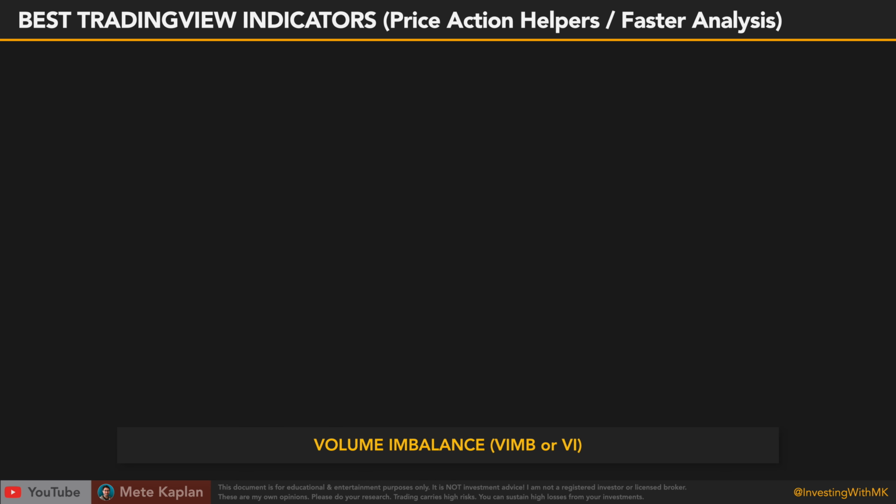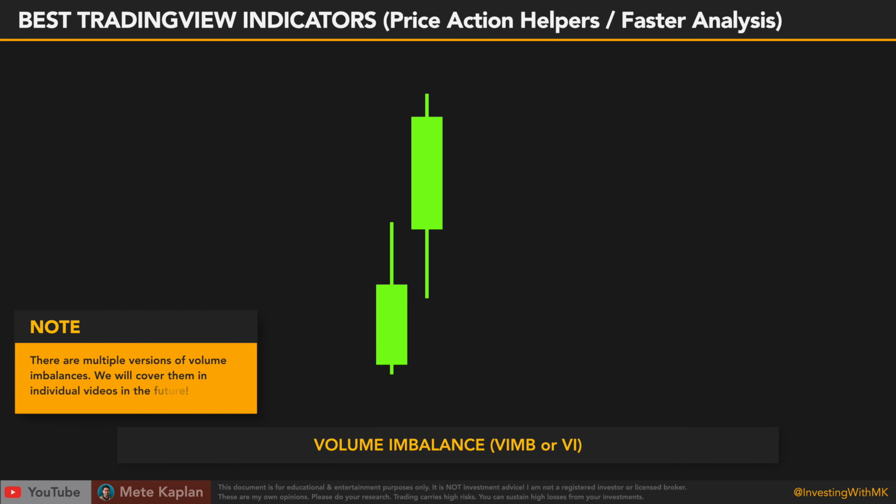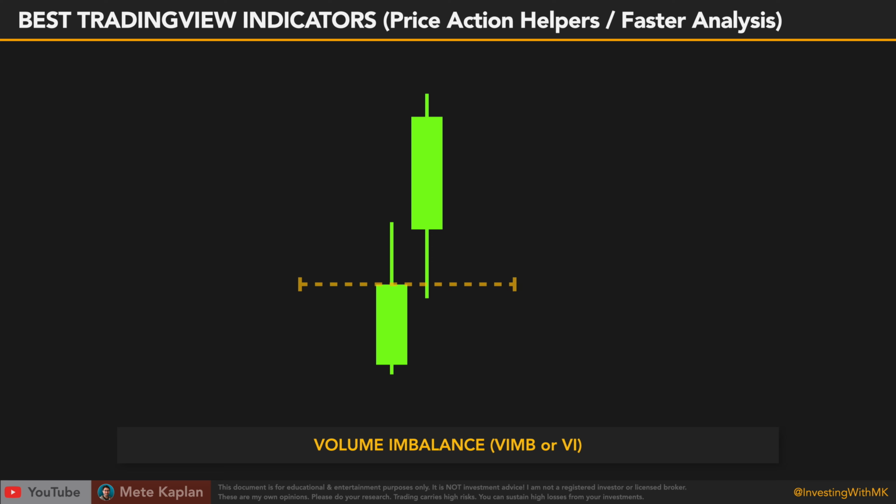Now, let's talk about something really new, the volume imbalances. The most common volume imbalance consists of 2 candlesticks. There are also 3 candlestick versions of it, however, I will not cover it in this video, so you will not be confused. Basically, if the first candlestick's body and the second candlestick's body do not intersect, however, their wicks intersect instead, the space between bodies is called the volume imbalance. By the way, the color of the candlesticks has no meaning. Green, red, blue, or yellow. It has no effect on imbalances.